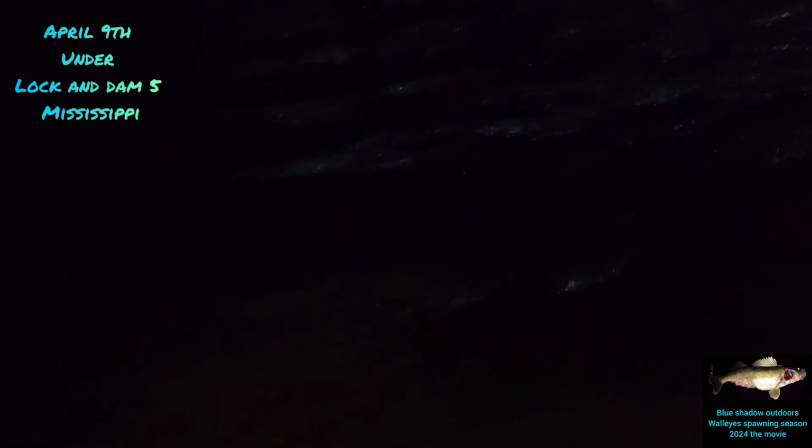Alright, we're going back toward the dam. The farther you get away from that dam, it just gets super windy and cold. I tried the beach a little bit at least now. Didn't even get a bite, but we tried it. New spot. Never fished this far away from that dam, so I wanted to come down here and check it out. I can't even get a bite now, well, I can get bites from the sucker fish, the red horse.